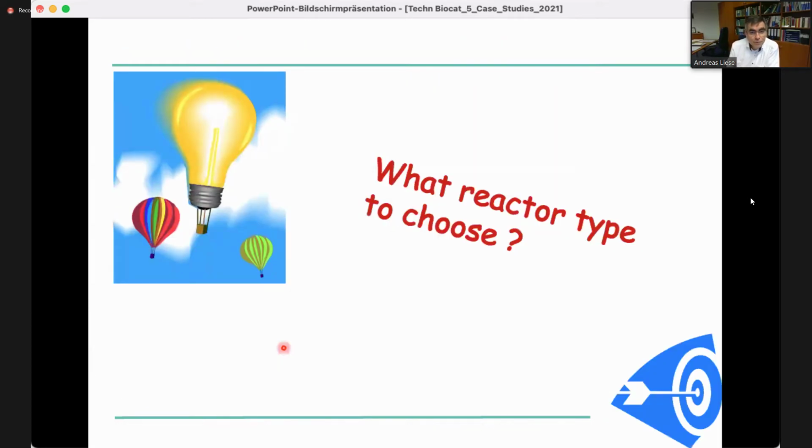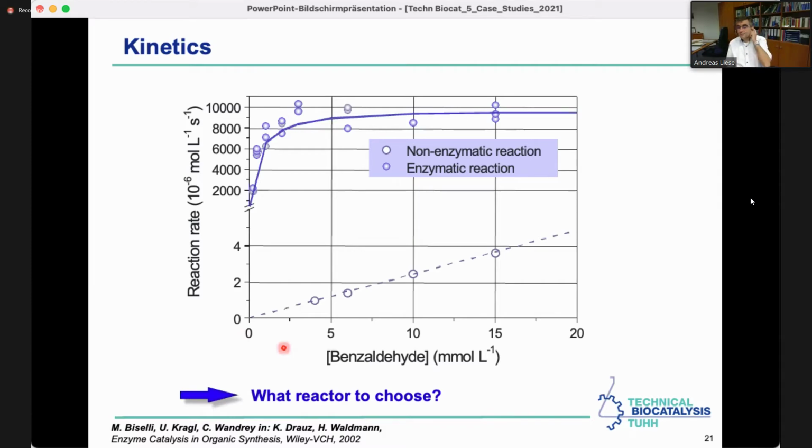But to be honest, it's not good enough yet to run a reactor. So we know the CSTR. We know we want to operate at a very high conversion point to have low residual starting material, to have the highest selectivity. But you still see, unluckily, that even if you would start up here, let's say with 2 millimolar of benzaldehyde, you still would have a residual amount of non-enzymatic reaction to be observed.